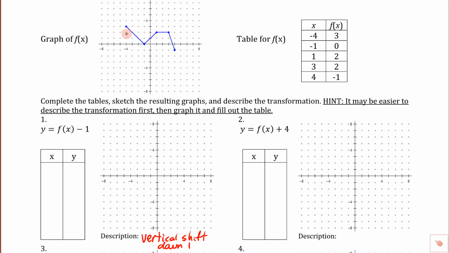So that would be 4, 2. So I'm going to go to 4, 2 right here. And then this one, we're going to bump it down 1 unit. So instead of -1, 0, it's going to be -1, -1. And then this one is 1, 2, so we're going to go down 1, so this would be 1, 1. And then this is 1, 2, 3, and up 2, so we're going to go 1, 2, 3, and only up 1. Notice how that flattens out like it should. And then we're going to go over 4, and we normally go down 1. We're going to go down 1 more than that, so we're going to go 4, -2, right here. So let's go ahead and draw what this looks like.